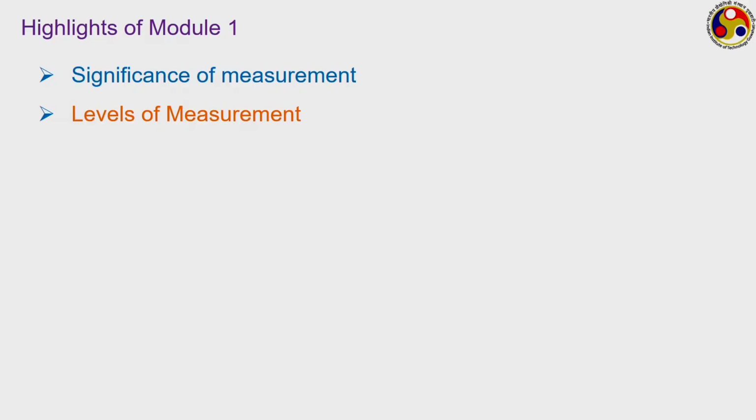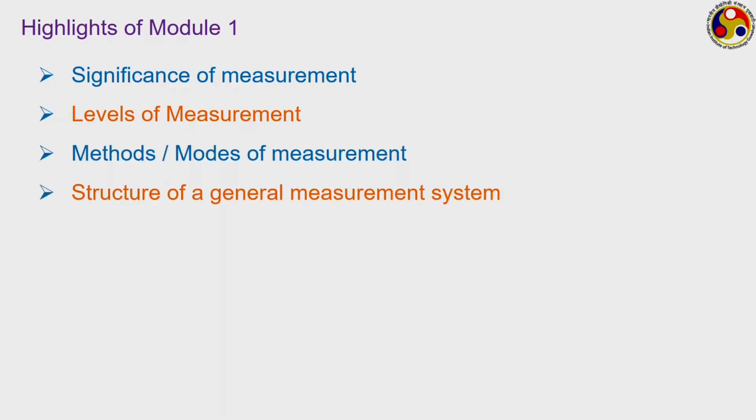So, in the module 1, we have learned about the significance of measurement, then we have talked about different levels and methods of measurement. You have learned about the structure of a general measurement system in 3 different stages, basically. We shall be discussing each of these stages later on. We have talked about the different types of inputs. The digital inputs are of very large importance. We shall be talking about the digital inputs and their processing in the third module, and some more discussion about how to process the output, we shall be talking in the fourth week.